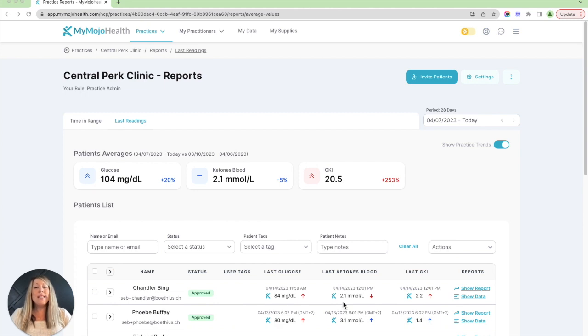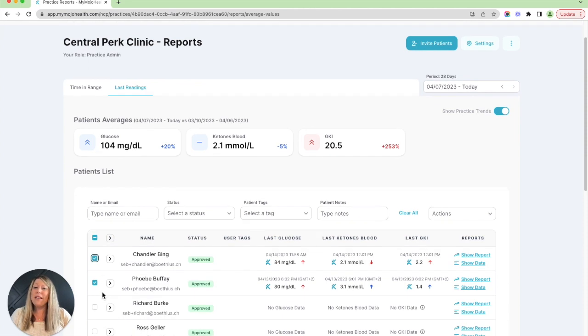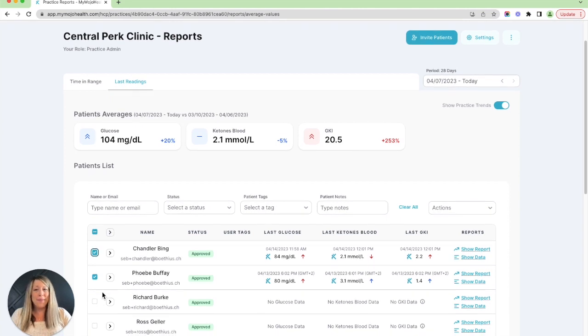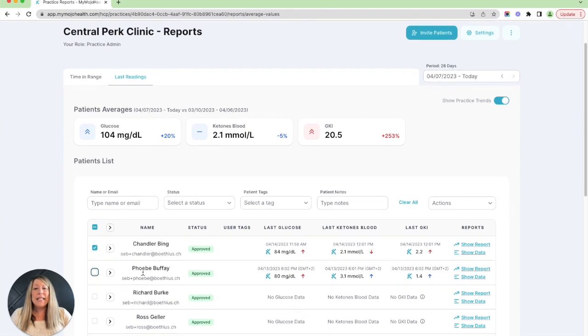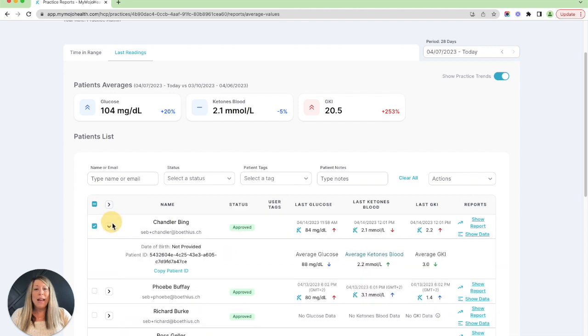If you would prefer to select only a few patients to export data instead of the entire practice, click the boxes to the left of the patient's name and repeat the steps that were just described. This report will then send the information to only those specific patients or clients that were selected. To find the unique ID number to keep the patient's information anonymous during export, click the arrow to the left of the patient's name. The patient ID number will be here. Keep this number in a secure place.